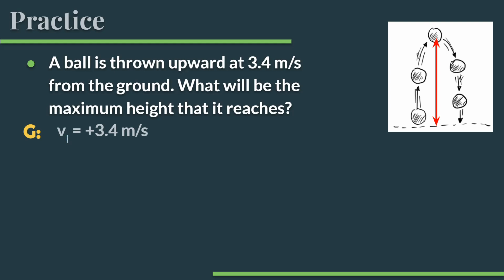There you go. I know its acceleration because as soon as it leaves my hand, it's in free fall. Its acceleration is negative 9.8 meters per second squared. Again, your acceleration for any object, whether it's thrown up, down, or dropped from rest, is always this number. It's always negative 9.8 meters per second squared. I'm trying to figure out what its height will be up here, but I don't have enough information to do that yet, at least not on my screen.